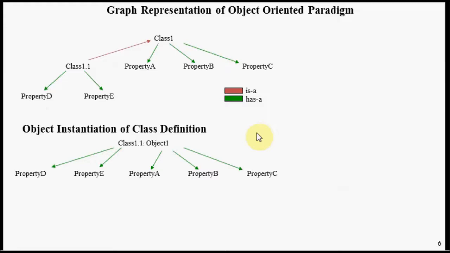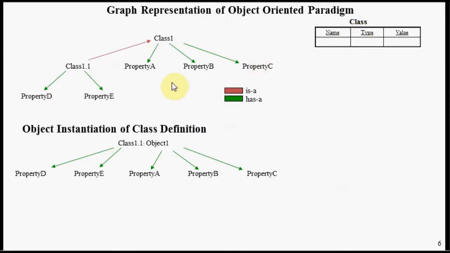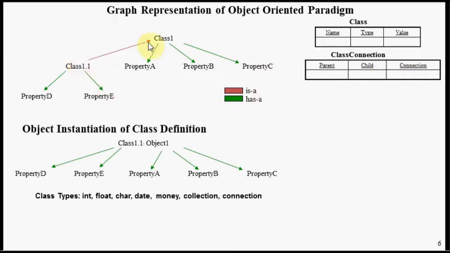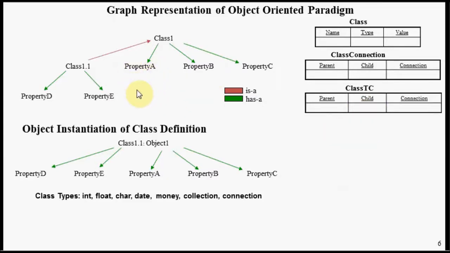Okay, now let's look at the relational tables needed to support this paradigm. So we have the notion of a class table, which represents the nodes of our class graph. It's basically a name-value pair, and we have a type column, and legal type values. This represents basic class types. We have a class connection table of parent-child nodes, and a connection type. In this case, it's going to be either has-a or is-a. And then we have a transitive closure table representing the transitive closure of this class graph. And assume for a minute that this transitive closure table is automatically populated and managed whenever nodes or connections are added or deleted in this class graph.